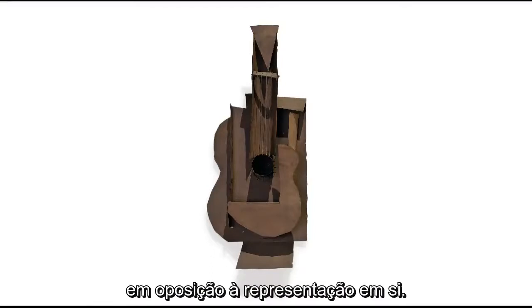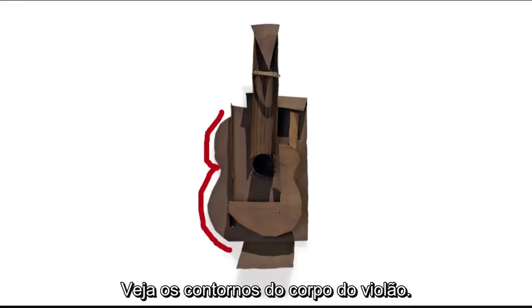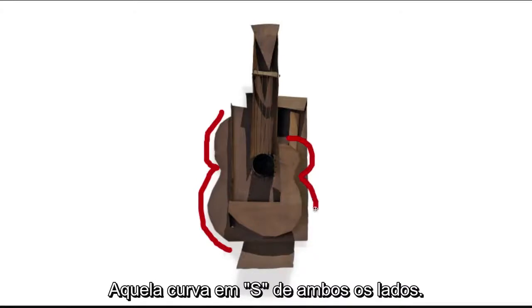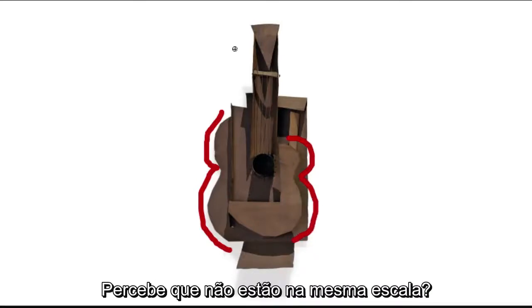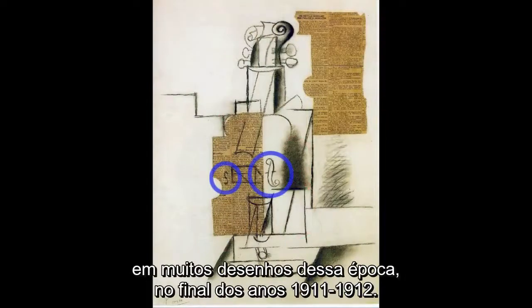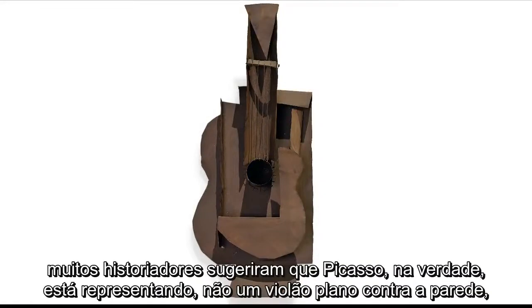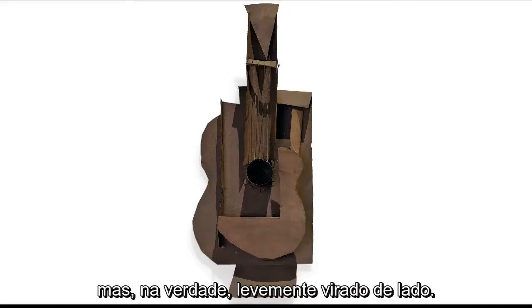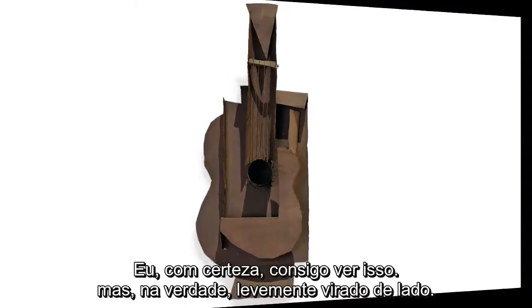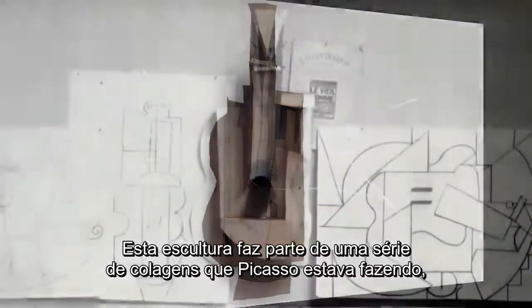Take a look at one of the things that makes it most clear this is a guitar: the contours of the body. That s-curve could be on both sides, but notice they're not the same scale. Picasso does this in a lot of drawings from late 1911 and 1912. Because the right side is smaller, some historians have suggested Picasso is actually representing a guitar not flat against the wall but turned slightly in space — we're looking at all angles of the guitar at once.